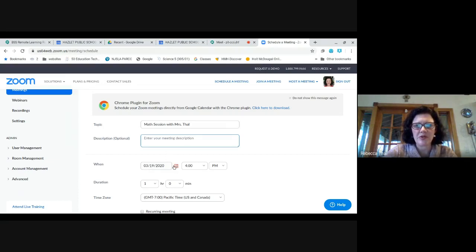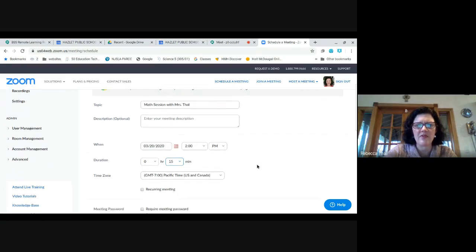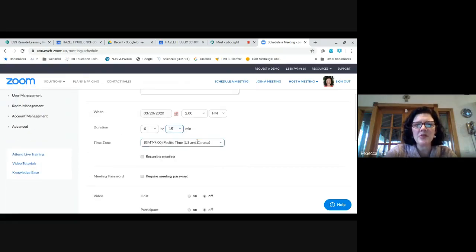Let me just put this for tomorrow. And let me change the time to be 2:00, or whatever you want, however long you want it. So again, it kind of defaults to an hour. Most of them default to an hour, but let's say you're just making it for 15 minutes or 30 minutes or whatever. Time zone.